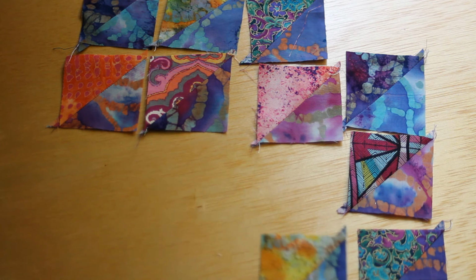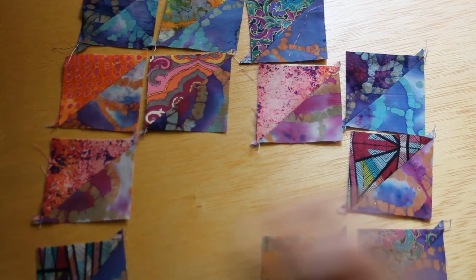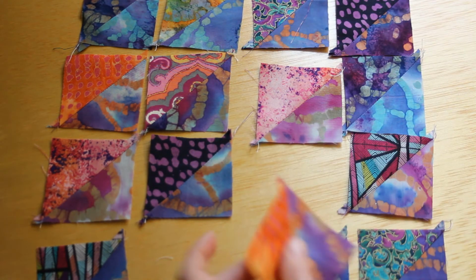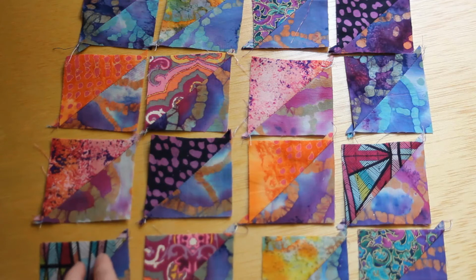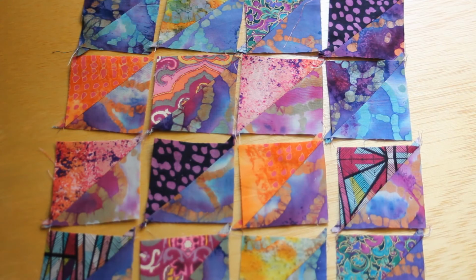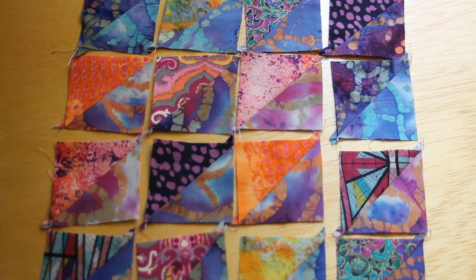In section 4, I took the time to trim each block so that they were all identical in size, in the correct size, and I can't remember the size right now. So I'm going to experiment a little bit, and I'm not trimming these. I'm just sewing them and then placing them and sewing them together. And I'm going to see how much of a difference there is in accuracy when I am careful and cautious and trim these squares down to the correct size, trim the dog ears off, and when I just go for it. So let me stitch this together, and then I will show you the finished half square triangle block, and then compare it to the other block where I took a little bit more time and effort.